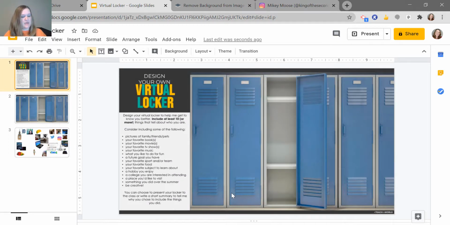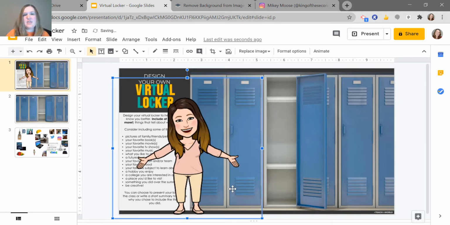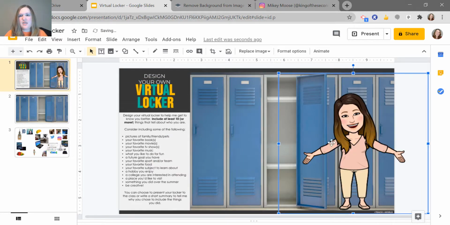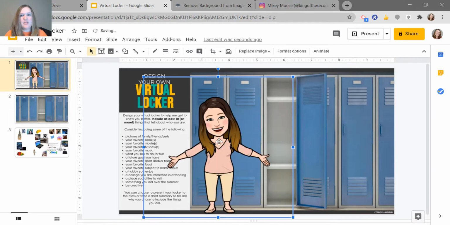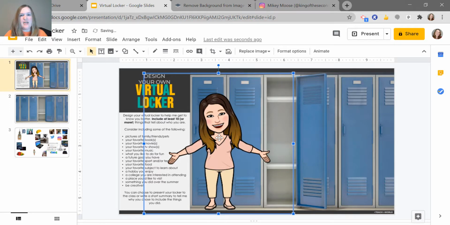I'm going to go back on here and paste it, and paste is Control V. V is for victory. I'm going to put my little Bitmoji self on, I don't know, where do I want to put it? Everything does not have to fit inside the locker. This is your locker area, so if everything doesn't fit, that's a-okay too. A good thing to note is that I made this a background, so don't worry, even if you click a ton, it's not going to move. Okay, so you're good with that.